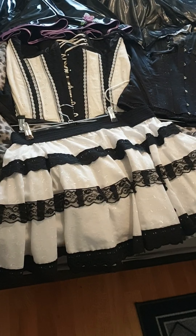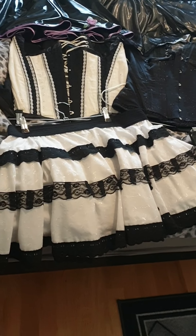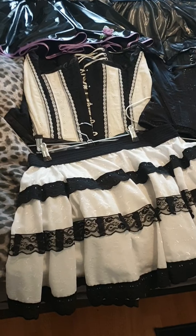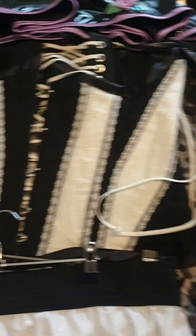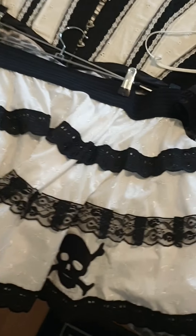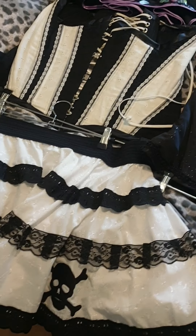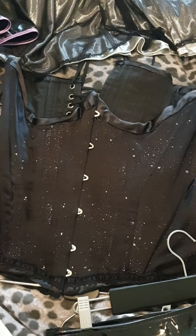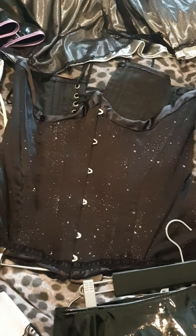It's mainly one shirt, corsets and lots of skirts. I don't know how I always end up with a lot of skirts but no tops, so I am a little impossible. Here I have for example a black and white corset, and here a nice little skirt that goes well together with that — though I actually had a skirt made for that corset but I think I sold it. This is another one I did, one of the first ones I made. I'm not sure, but the fabric has a glimmering effect in it.